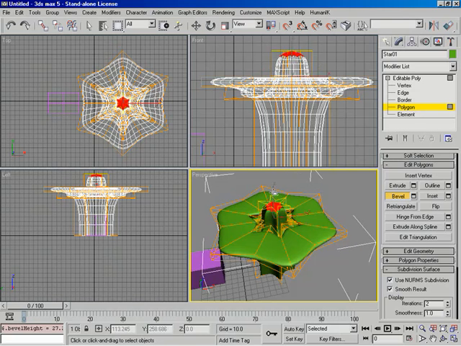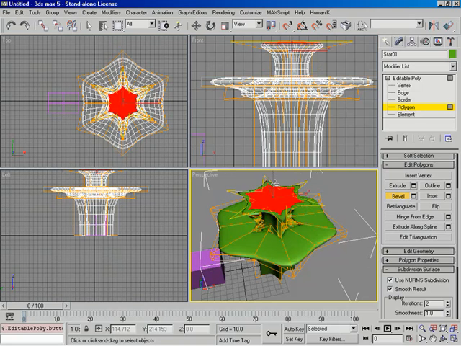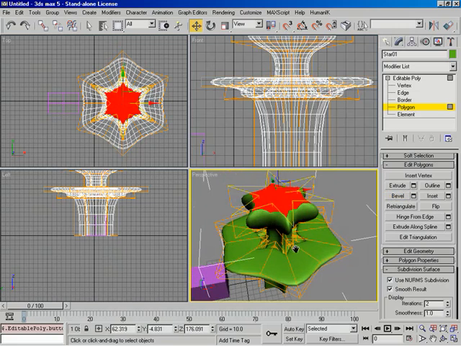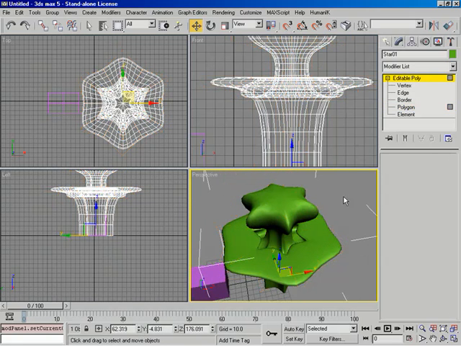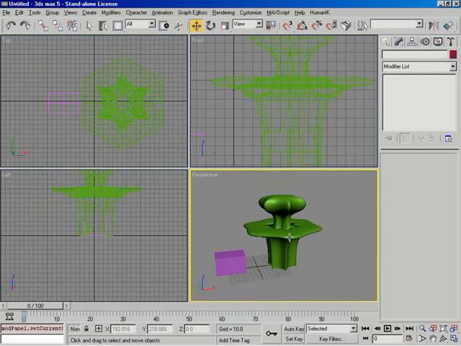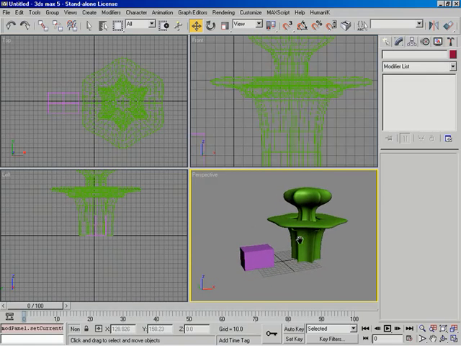Yes, it is. So now we're starting to work on an actual, I don't know, what would you say? This is some sort of plant or something as opposed to an exotic table, but it gets the job done. So there we go. That's the top of our, and let's go ahead and come back up here to editable poly, deselect, and there is our very scary looking thing that we've just created. Maybe make little fountains spraying some water out or something. I don't know. Something crazy, yes, indeed.